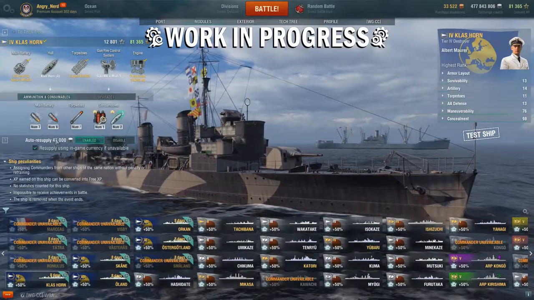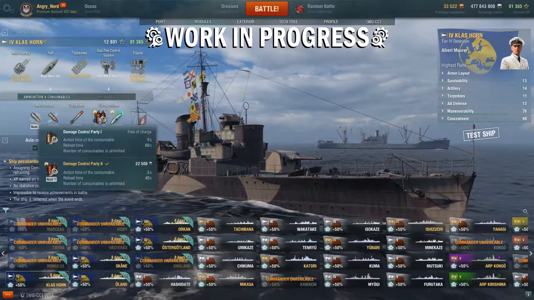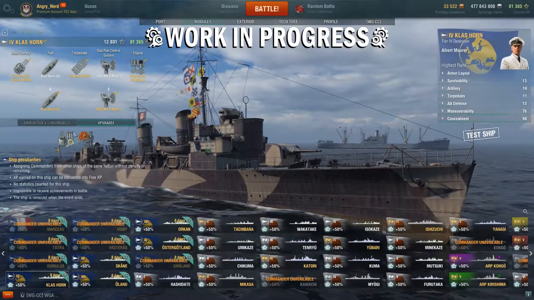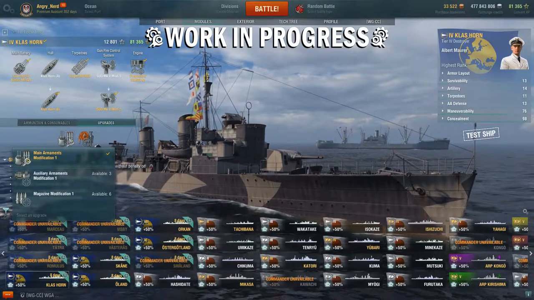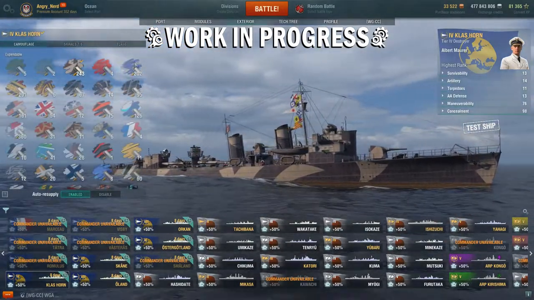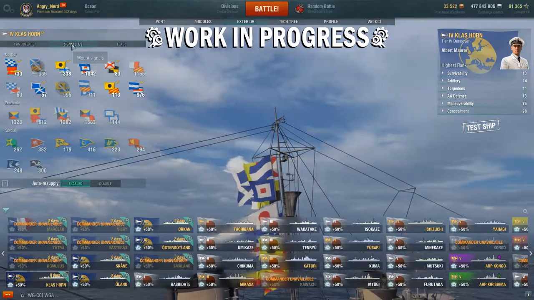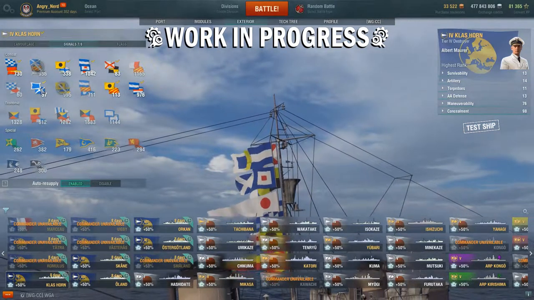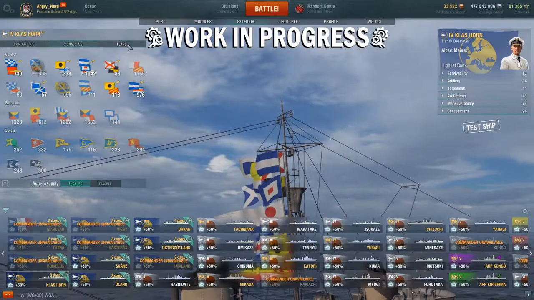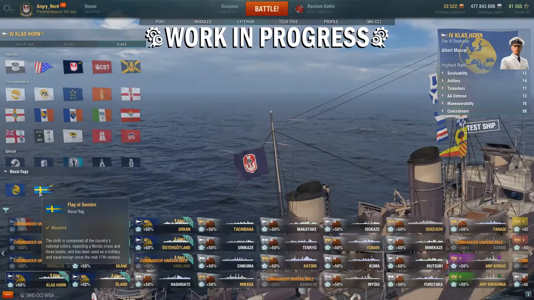For your ammunition and consumables, the ship has HE and AP, along with torpedoes. Consumable slots: slot number 1, damage control party, and slot number 2, engine boost. For your upgrades, slot number 1, I took main armaments modification, and slot number 2, I took damage control system. For the exterior of the ship, I have the Regina Marina camouflage mounted. These are the signals that I have, and I do have Sierra Mike mounted, so that is plus 5% when we get around to the ship stats. Flags: I have the community contributor flag mounted along with the flag of Sweden.